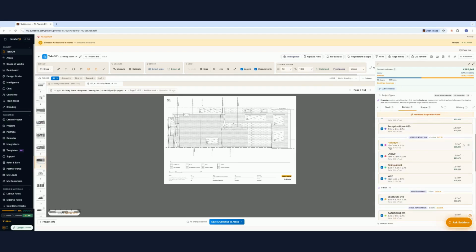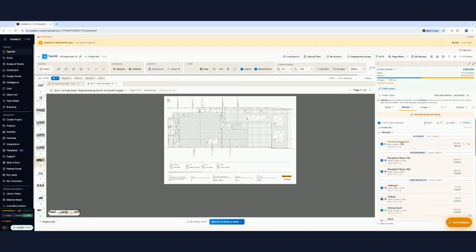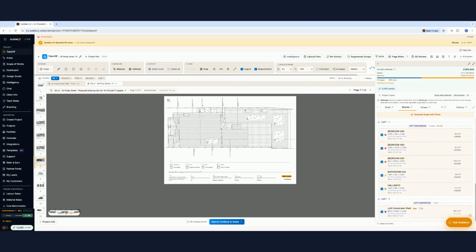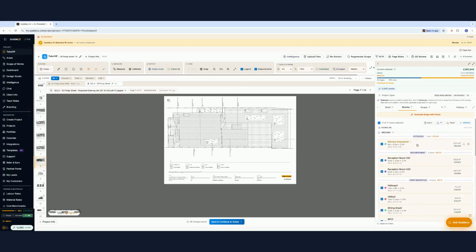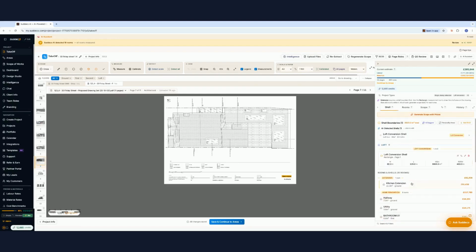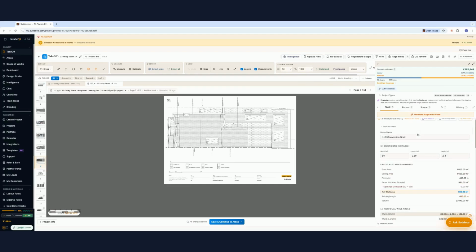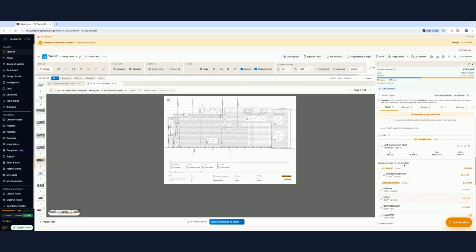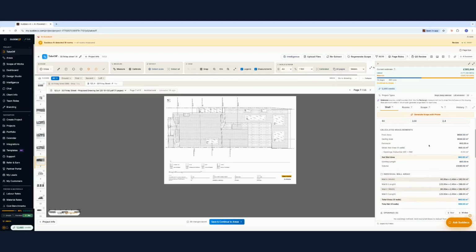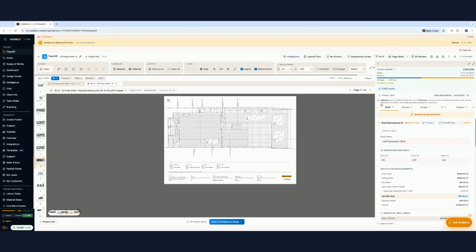And I have the rooms, which is for refurbishment work, or the rooms inside of the extensions or loft conversions. They're all listed here, all the measurements. You can click on any of them. You can find all the measurements. You can check all the scope and everything. Okay, so if I click on this loft conversion, it tells me everything I need to know. The doors and windows. It literally calculates everything properly.